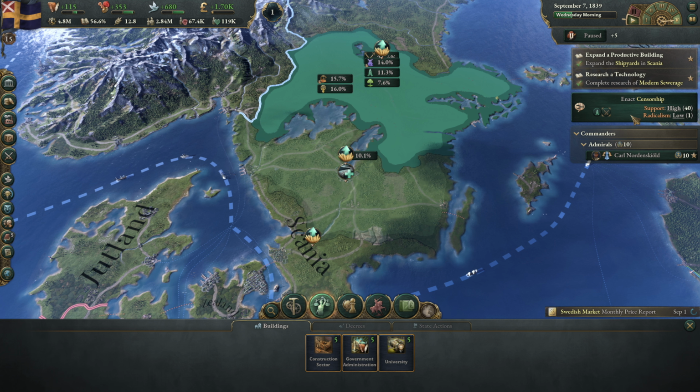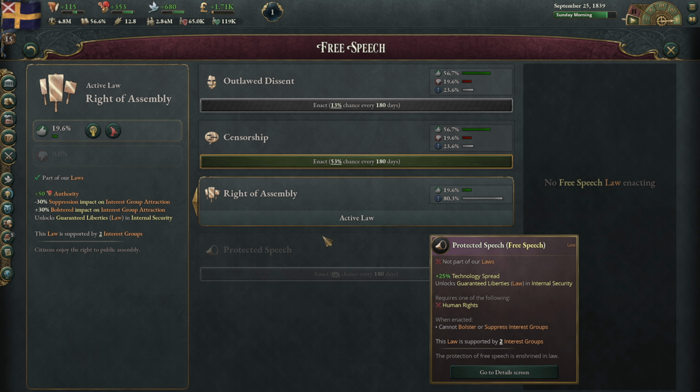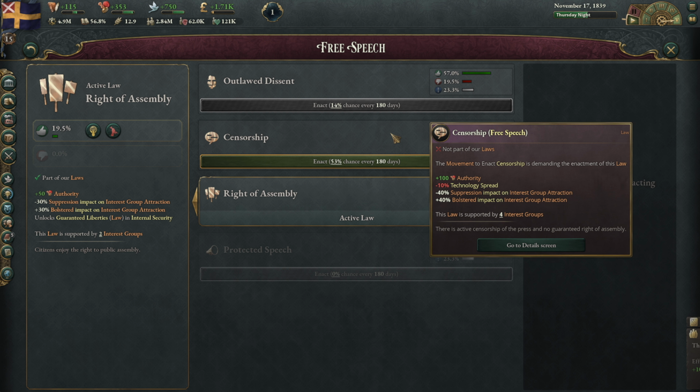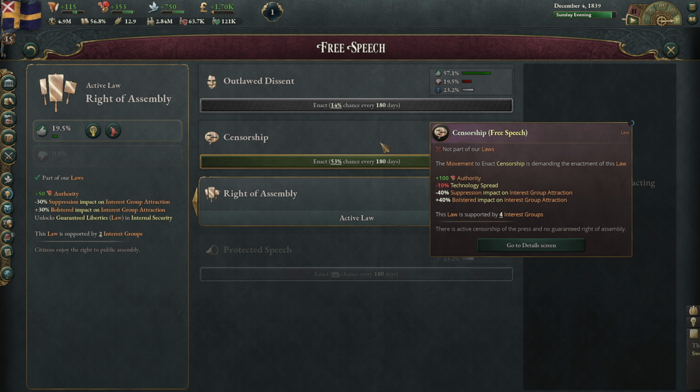Okay, the censorship, they want us badly to do it. 53%. That's not great now, I must say, because I do not like it. But it gives us, yeah, the technology, it's just... interest groups bolstered. Yeah, I don't bolster anything yet.